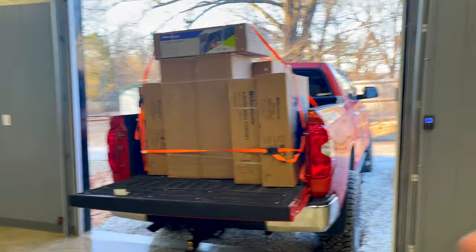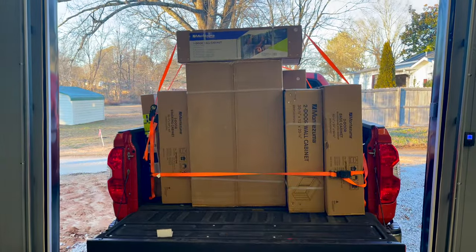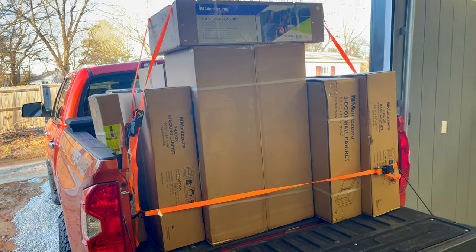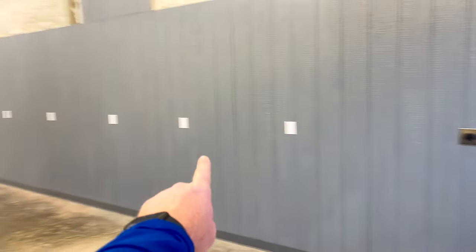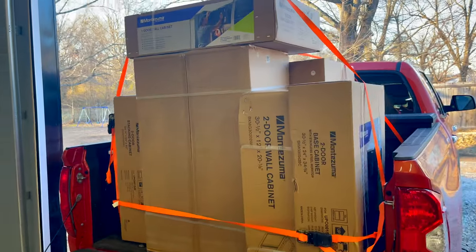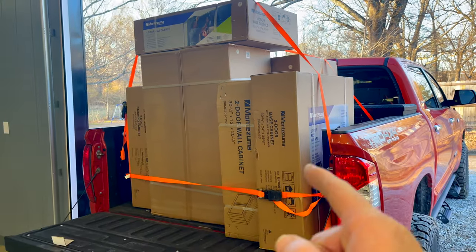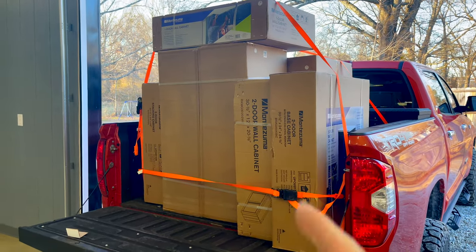So today's video is pretty cool. I'm going to show you how to turn this into a complete garage storage system. I know it doesn't look like much — it's just a bunch of boxes. But the way Montezuma has designed this thing is really, really cool, and this is going to make an awesome garage storage system to go along the wall in my new shop. Take a look at how cool this is and how easy it is to put together — some clever design that makes it easy to ship as well as assemble. It's not like Ikea. This one's pretty cool.